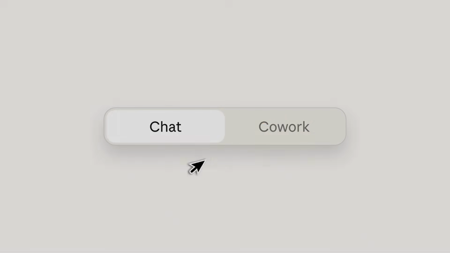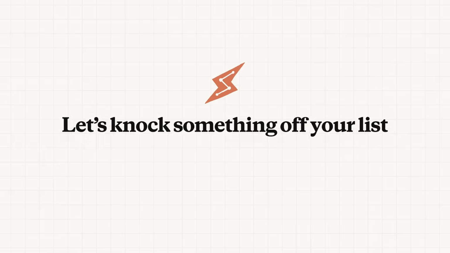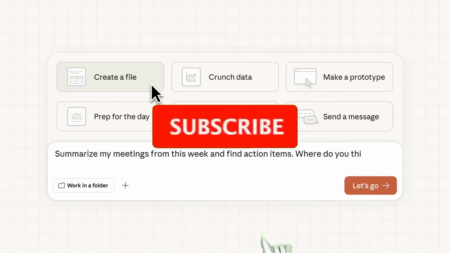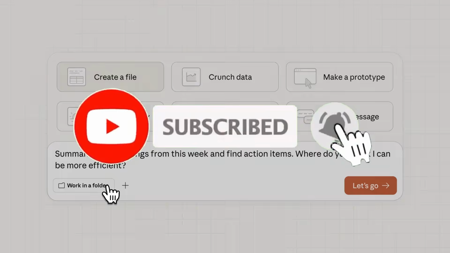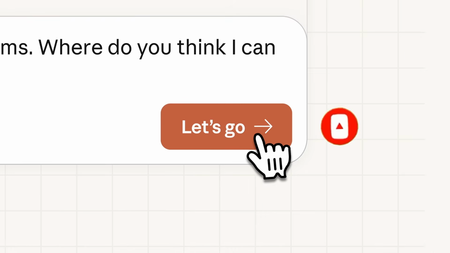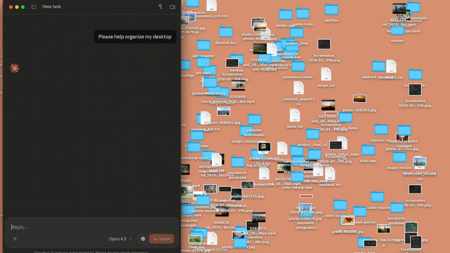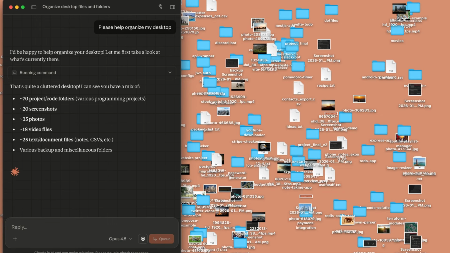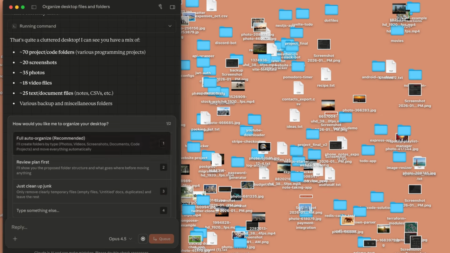Recently, Anthropic released something genuinely innovative with the launch of Cowork, described as Claude Code for the rest of your work. Cowork lets you complete non-technical tasks the same way developers use Claude Code. Think of it as an AI operating system, but for your computer. With Cowork, you can give Claude access to a folder on your machine. From there, Claude can edit, read, and create files directly inside that folder.